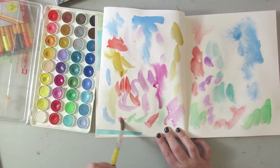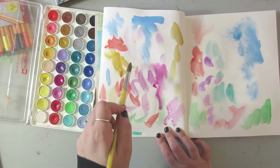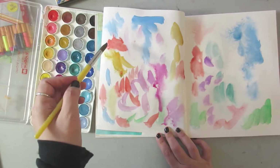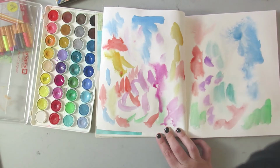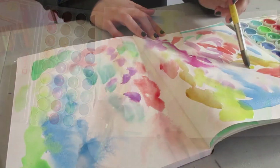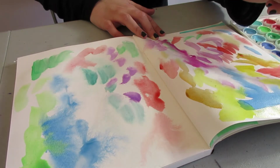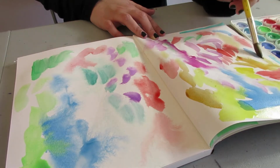The goal of this is to cover the majority of the page with some color. So whatever you do, try to cover your blank spaces. I really like this layer to be as upbeat and as colorful as possible.